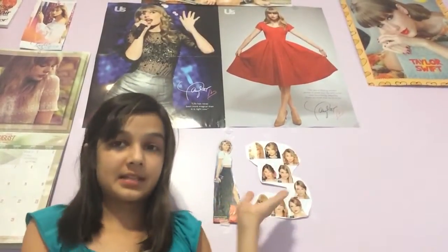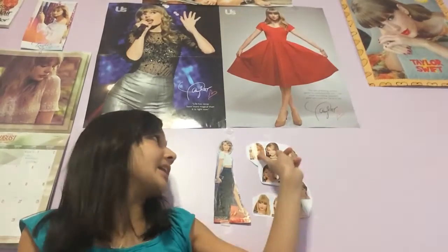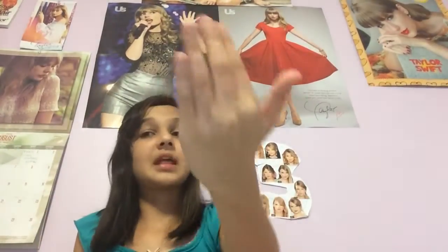I want to talk about this DIY that I made. I was like, I need more Taylor Swift stuff. So I cut out pictures from my magazine, put cardboard on it, and cut out the number 13 on paper. I got little square pictures from my magazine and cut them into circles to make it into a 13. It took me two and a half hours. And I'm also going to make a shadow box — paint it red, put a Taylor Swift picture on it as a 3D pop-up, with pictures inside and a little 3D cardboard cutout.